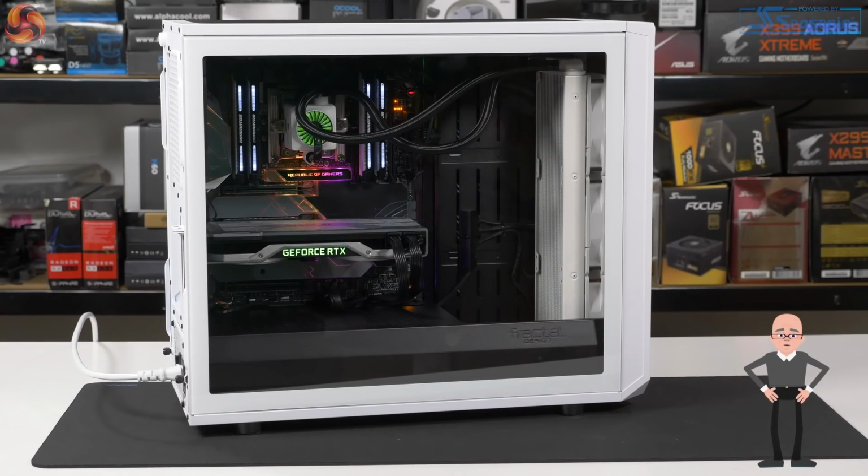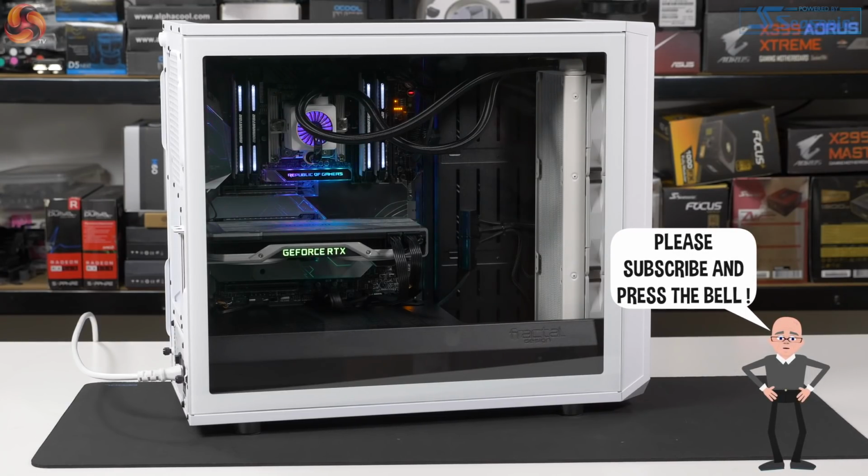Ladies and gentlemen, today's review is this Fractal Design Meshify S2. We need to raise the drama and tension a notch, so Soundman, give us a roll of the snare drum.